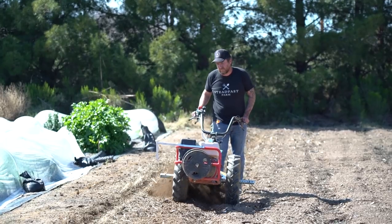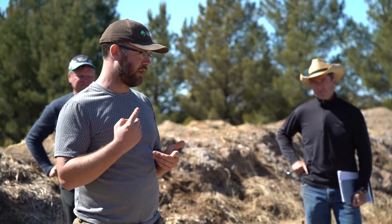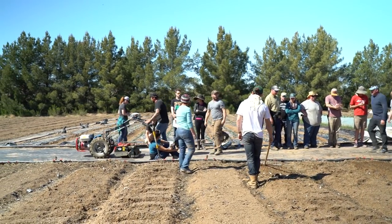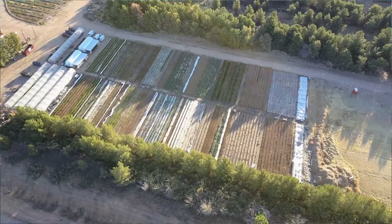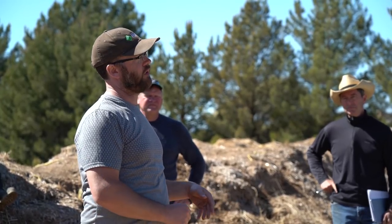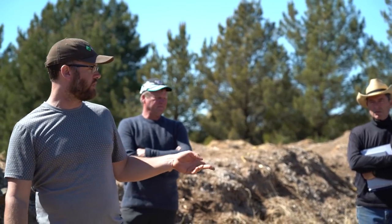So one thing that's important to understand for context is if you're in Arizona or Nevada or Southern California, probably parts of Texas and New Mexico too, soils are similar and they're pretty hard. So if you were gonna make a farm this size and you were down to raw ground, I wouldn't do it with a BCS. I would just hire a person with a tractor to come in and break the ground. It'll just save you killing yourself, because this is hard work. So get somebody to come in with a subsoiler or a cultivator to break it up. Then you could go use the tiller to shape your beds.